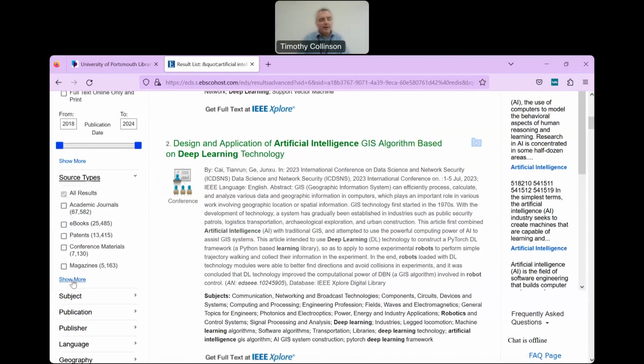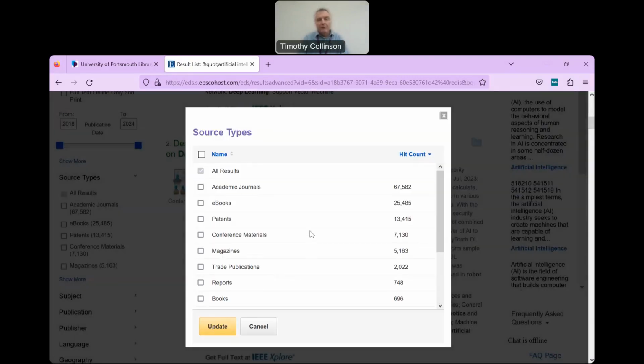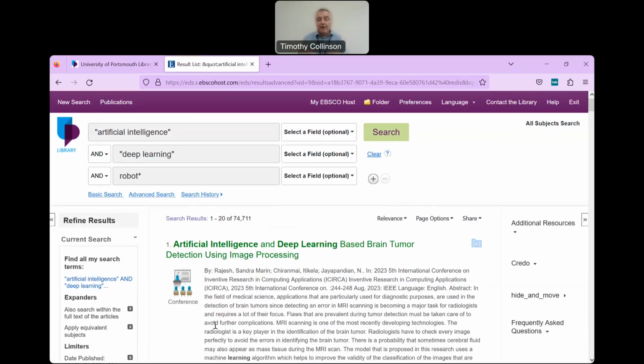So if we have a look at show more, we could, for example, look for just academic journals and conference materials, and that would limit the results even more. But now we're finding scholarly academic information, which can be really useful in our reference lists to show our tutors exactly what research and work that we're doing on our assignments.